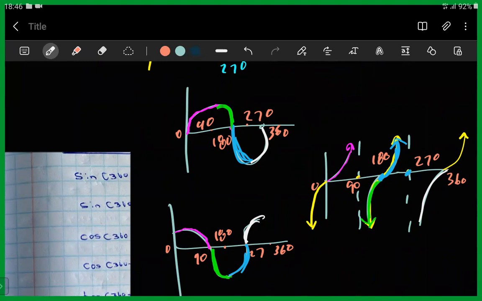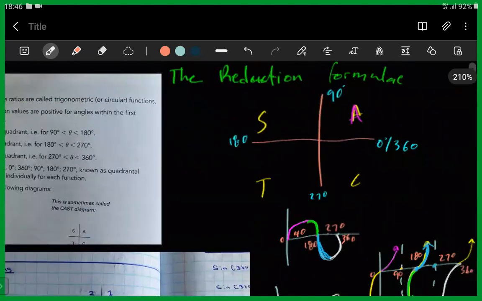So the idea with the reduction formula is you'll be trying to work with expressions that are not very chunky. The bigger looking the expression, the more unfriendly it may look. So normally you want to work with something that looks small. That's what the reduction formula tries to do. It helps you to work with things that look smaller, because if they're smaller, you can break them down more and then get an answer.